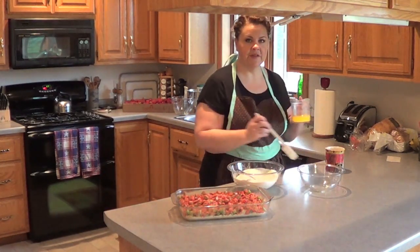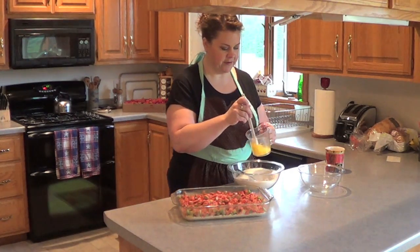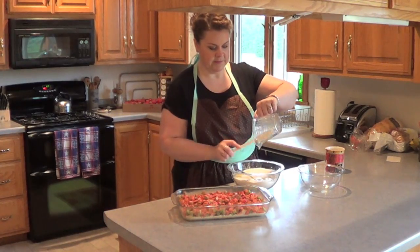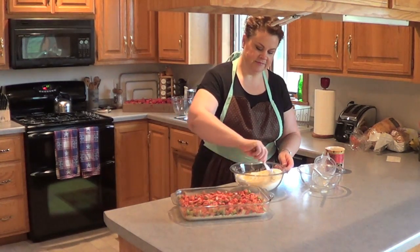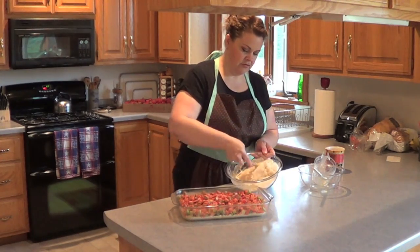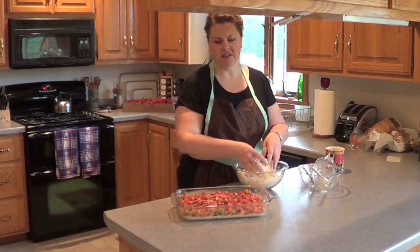So here I have some melted butter, and again, this is a stick, or half a cup of butter. And you're just gonna mix that in here and incorporate that. You're going to get kind of this crummy, sugary goodness. So my hands are clean, just so you know.